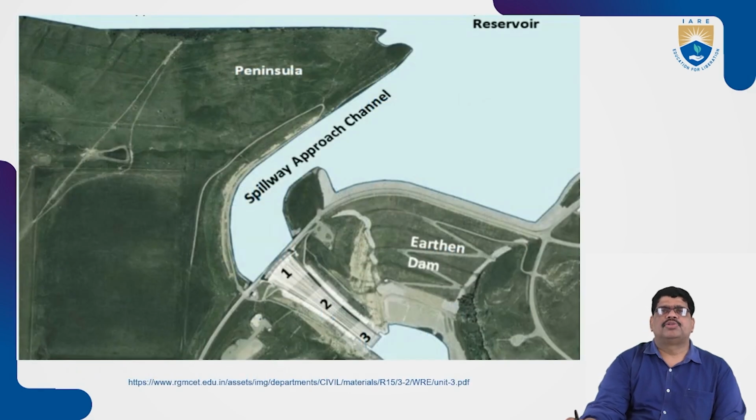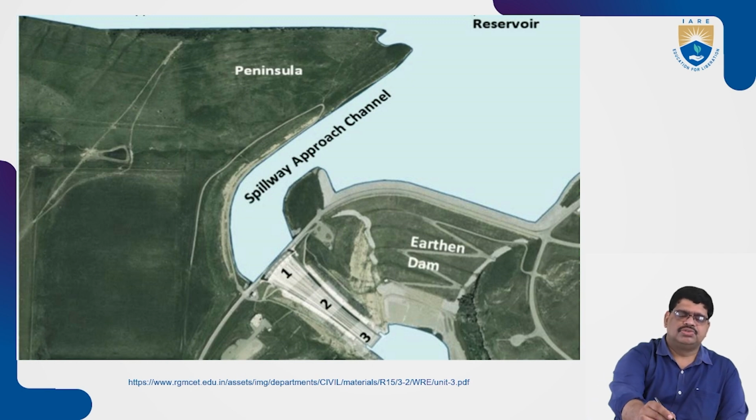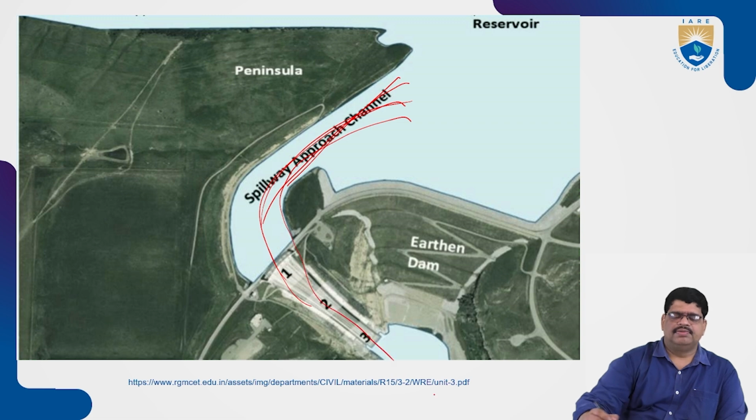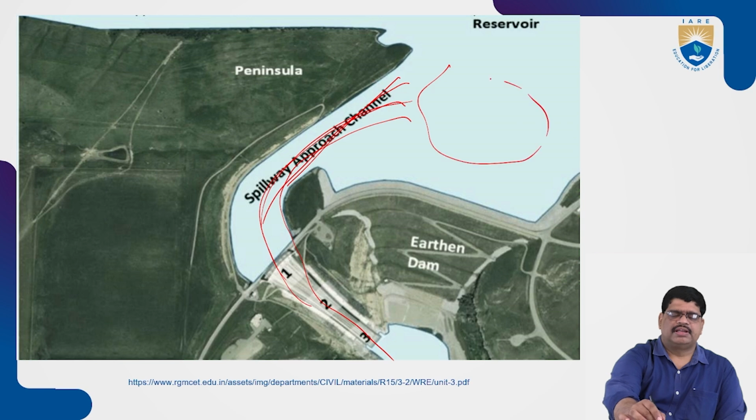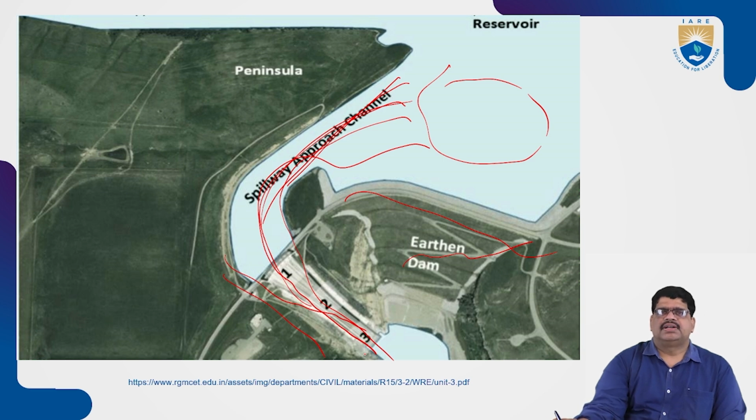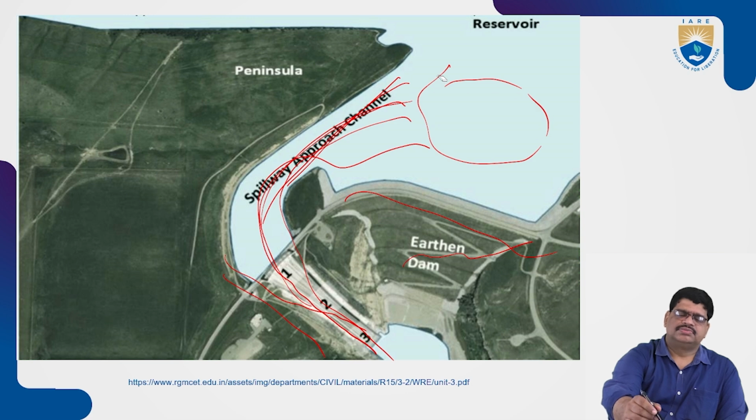Next one is the approach channel and reservoir, the spillway approach channel. Let us see that one. Due to the approach channel only, the spillway can be provided. From the spillway, the water can enter from this one side and be sent to another way. So the full reservoir can be stored here. This is of course an earthen dam, and the water can come up to the approach channel. The spillways can be constructed on the side, so that water can be removed through the approach channels.